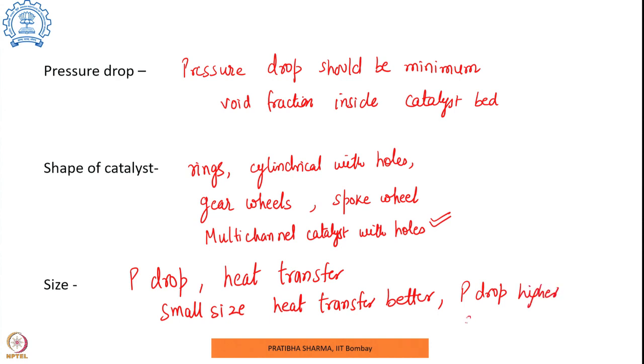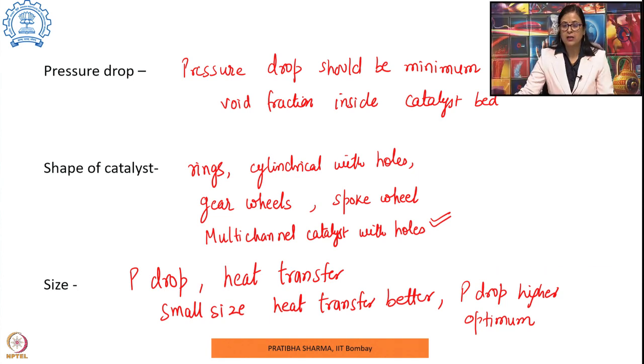So, there should be an optimum size of the catalyst to be decided so as to have a lower pressure drop, at the same time having higher heat transfer characteristics. Usually the catalyst are supposed to operate stably for long hours, typically about 5 years of continuous operation is required without any loss of the activity. Now, other than the catalyst, support again is very important, and that plays a dominating role. There are several requirements for the support when it is to be used along with the catalyst.